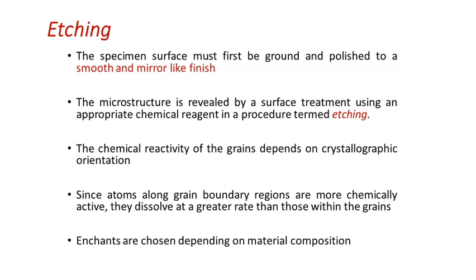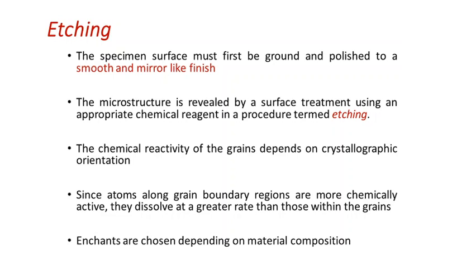When we discussed the classification of imperfection, we considered the grain boundaries as a two-dimensional imperfection, or we can consider it as a surface defect. Okay, we already discussed this point. When we are considering a grain boundary, these grain boundaries are the area which have very high chemical reactivity when compared to the inner region or inside of the grain. So what we do is we intentionally react this grain boundary with the help of some suitable reagent or some suitable chemicals. These particular chemicals or reagents we normally call etchants.